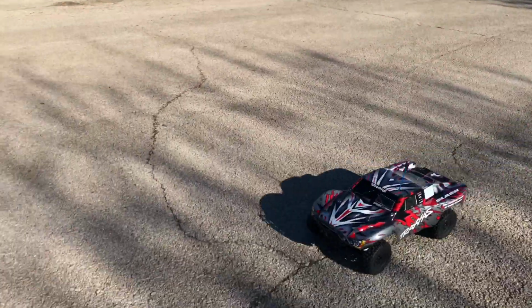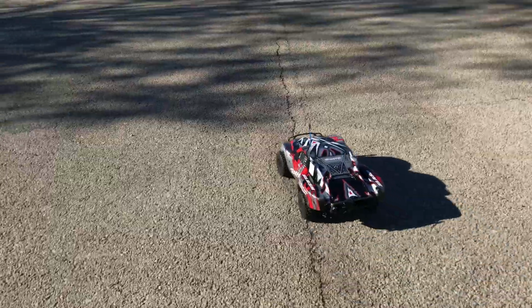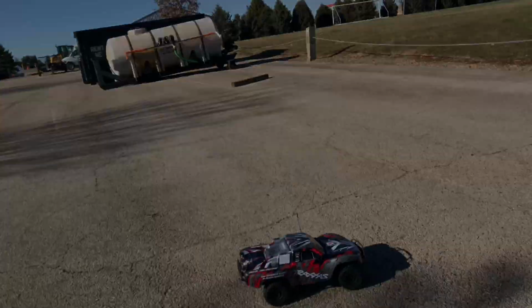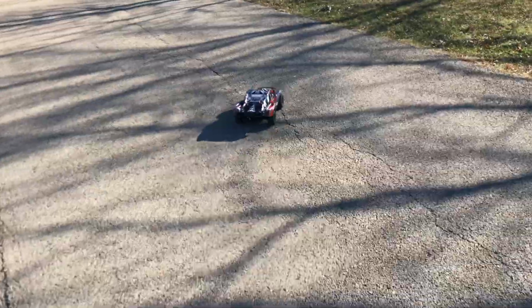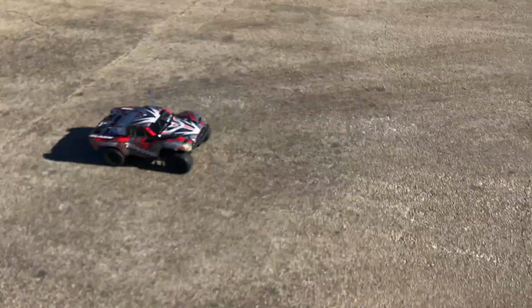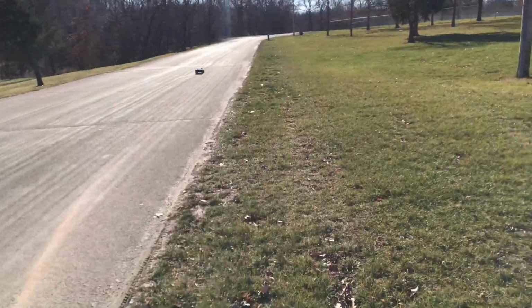Okay, there's something going on, guys. It doesn't have any punch. All right, guys, let's just investigate and see what's going on. I think hopefully we'll be able to get a top speed recorded this time. Hopefully this battery has juice to it. Let's see, do we have any power? Okay, yes guys, it looks like we do actually have power this time.